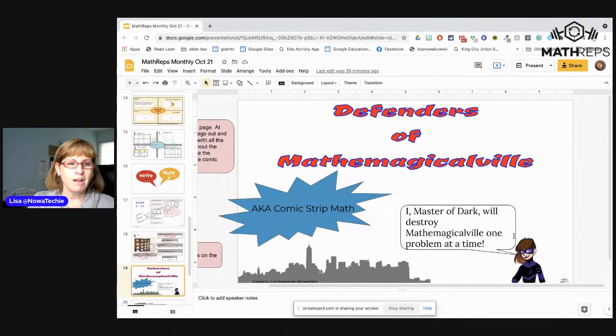It is now. And one reason that I absolutely love this is that the character's name is Master of Dark. It is neither male nor female. We just didn't want to go down that road of boys are bad or girls are bad or whatever. We just didn't go there. It's a gender neutral character.